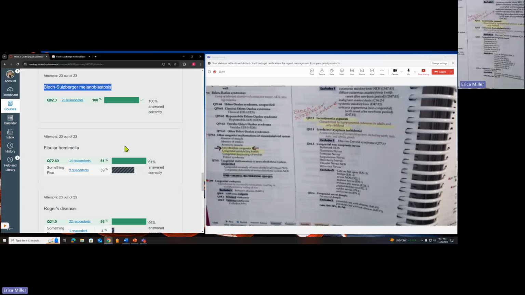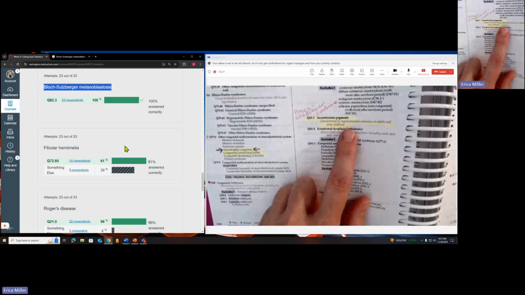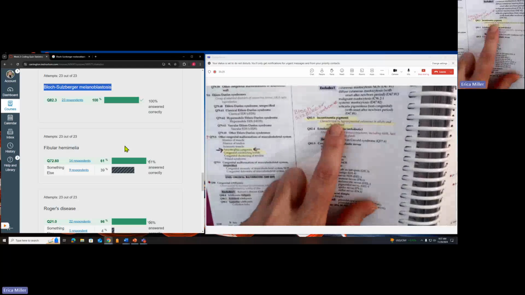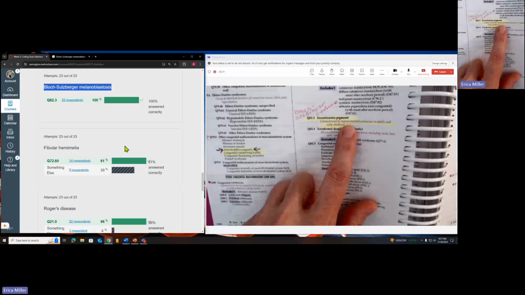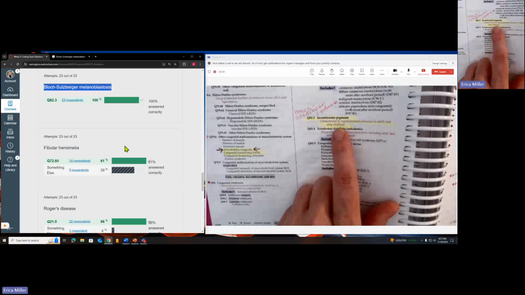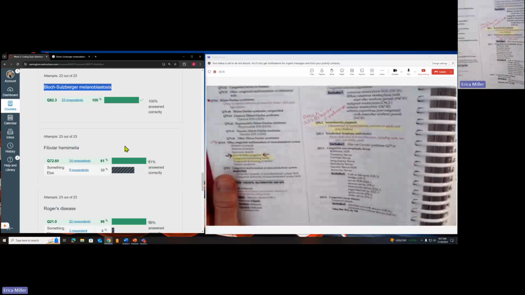It has it listed by the alternate medical name for this condition. And then it also gives us a little bit of clues as to what this condition is. It says characterized by hypopigmented cutaneous lesions in adults and early childhood, also known as Bloch-Sulzberger syndrome.